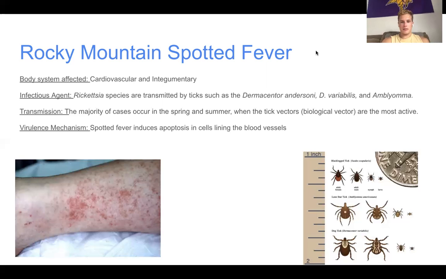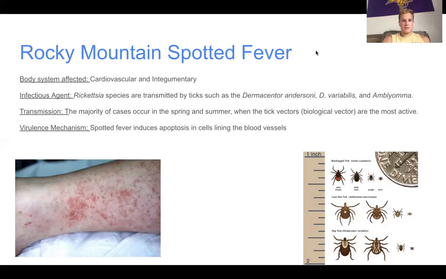In the most recent years, it's become clear that there's a variety of Rickettsia species that cause a similar disease, but they're mainly carried by a few different kinds of ticks. The dog tick, the Lone Star tick, and the wood tick are the three primary ticks that cause the disease. It actually was first detected in the United States, so that's why it was named Rocky Mountain Spotted Fever. But the cases are actually most concentrated within the southeast and eastern seaboard regions. We also can see it a little bit in Canada and Central and South America.